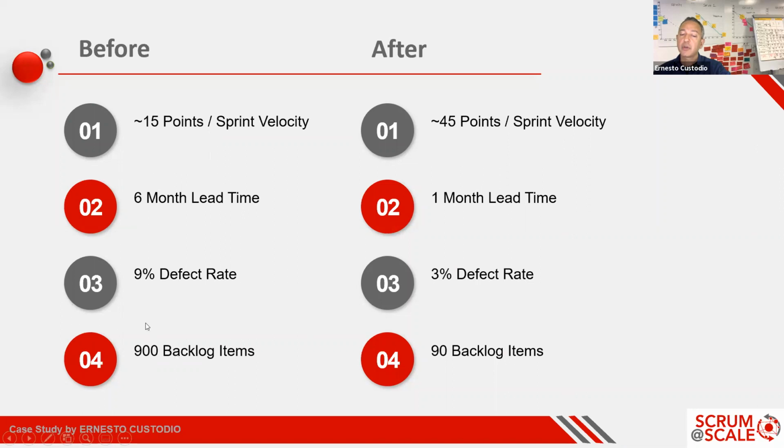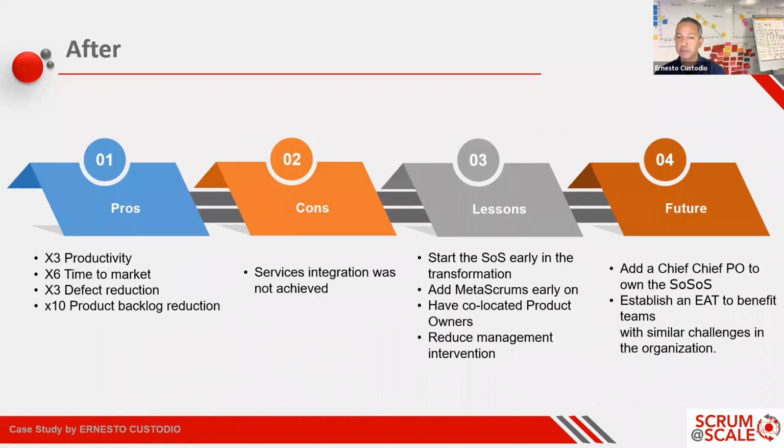And the number of product backlog items, because of the focus on refining the product backlog, was significantly reduced to about 90 product backlog items. That's a major jump, right? That's not to say that all the items in that backlog were completed, but that the refinement allowed for some of those items to be deemed not applicable anymore. And now the team can focus on the items that were applicable. They provided additional focus for the team. So these were some of the results, as I summarized them, right?